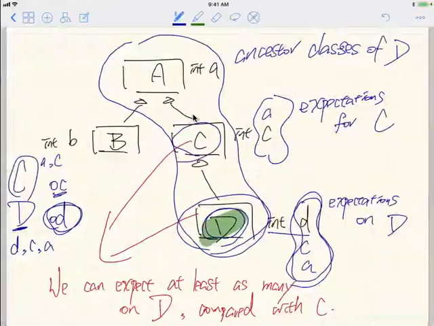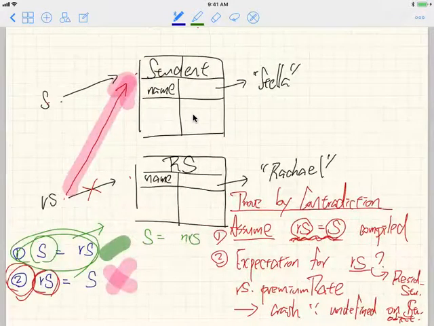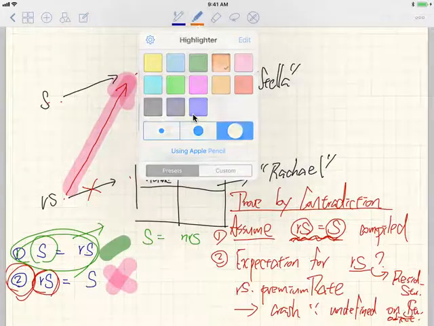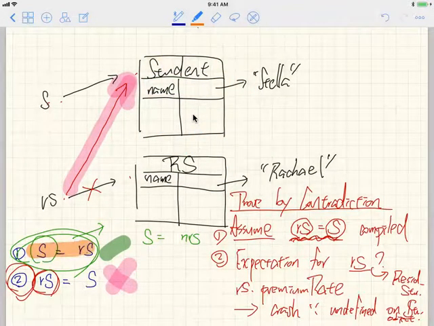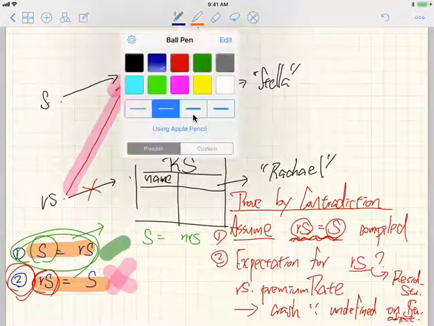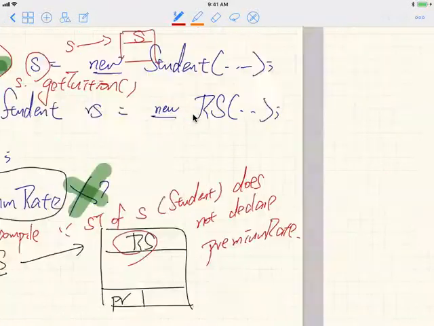Let me just go back to the iPad. So now let's go back to our original example. When we try to compare these two assignments, we ask, should this compile or should this compile?